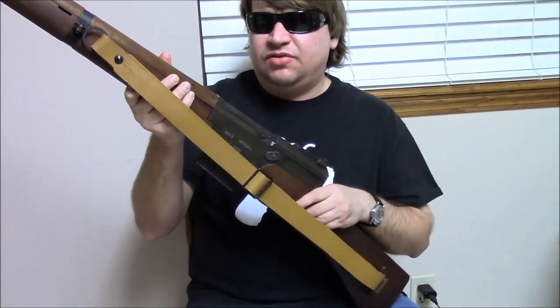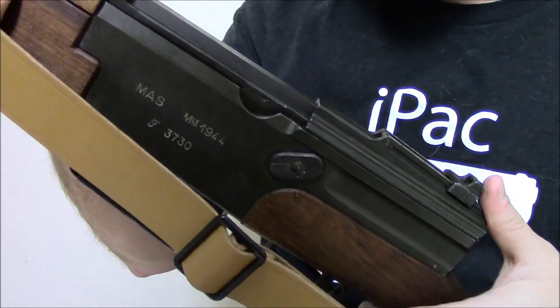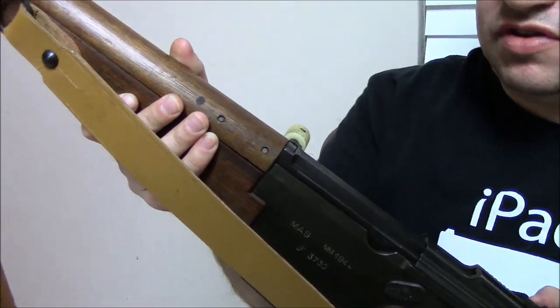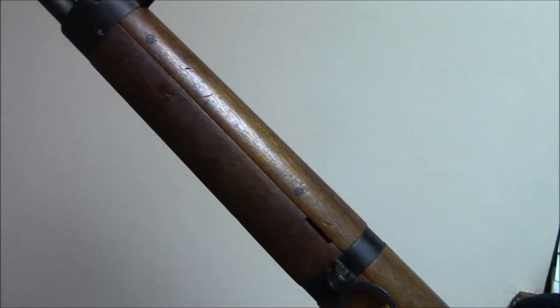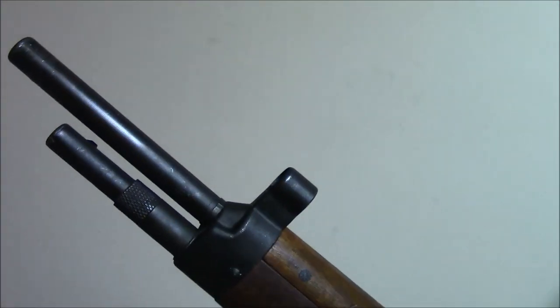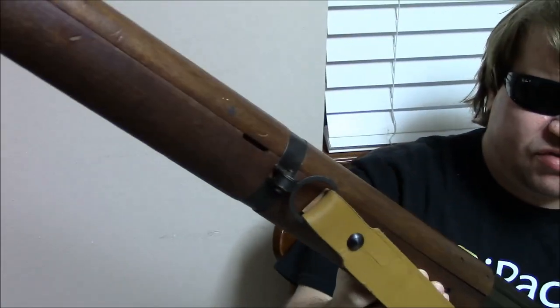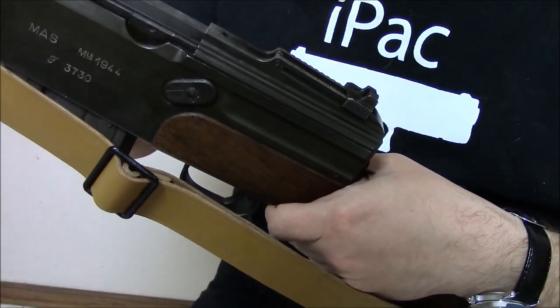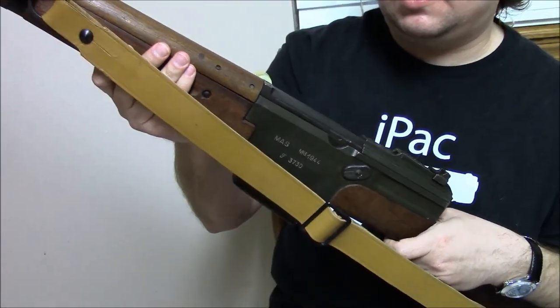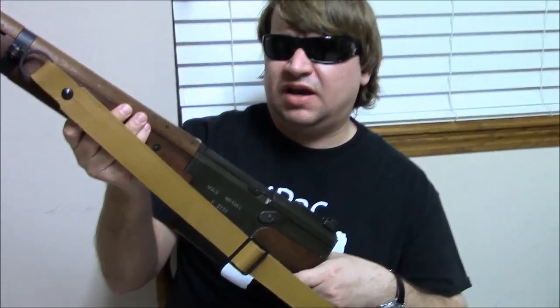After the first war, in the 1920s, development continued on a semi-auto self-loading type rifle, and a new cartridge was soon invented — the 7.5 millimeter, an earlier version, something like 7.5x58. However, funding for war materials was very limited. Europe was going through an economic depression even earlier than the USA, so development went at a very slow pace. They had some working prototypes in the late 1920s. They went back to the direct impingement gas system, abandoning the long-stroke piston of the RSC.